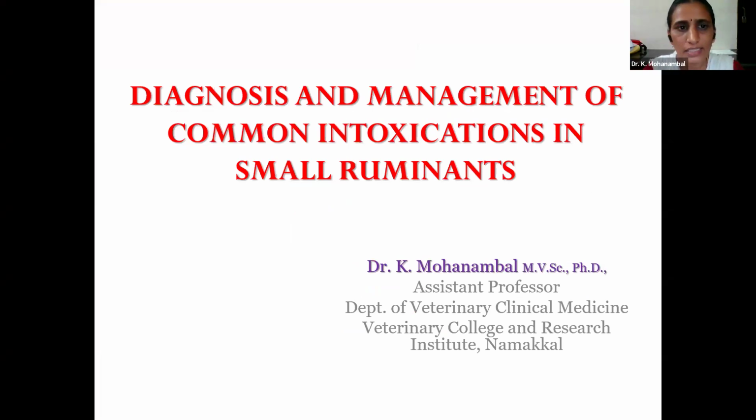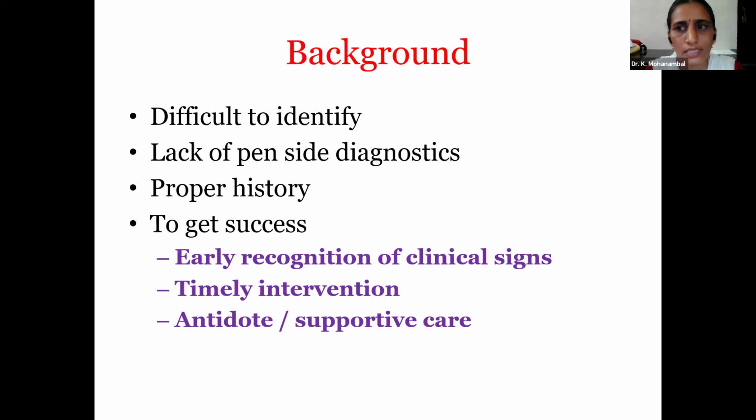Today's presentation is on diagnosis and management of common intoxications in small ruminants. So, why is it important to talk about this topic? Because intoxications, toxins or poisons are very difficult to identify when an animal is presented with clinical signs, because there is a lack of pen-side diagnostic tests.